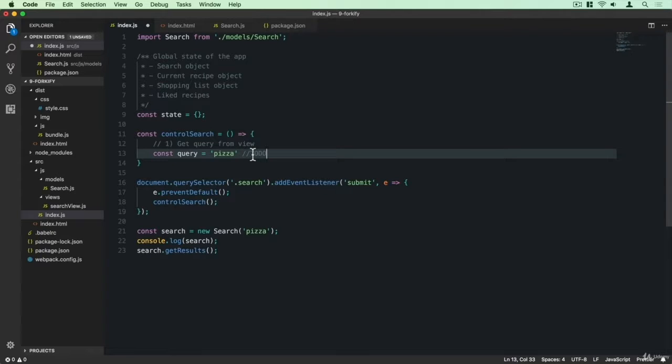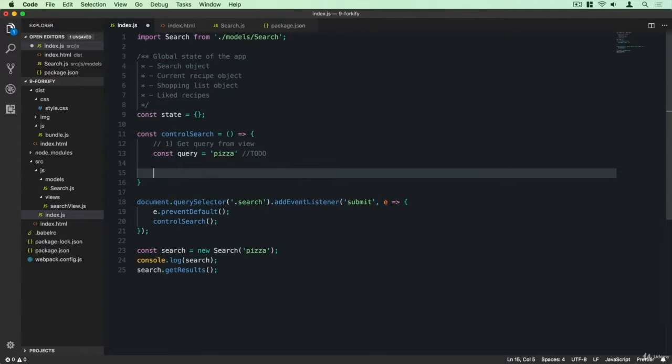Because in our view module, we will have a function that will get the search query from the user interface, okay? Of course, we could put this right here. We could now do a document query selector and then read that data right from the user interface, but that's something that has to do more with the view. And so we're going to put a method for that, or a function, into the search view module, okay? But we're going to do that in the next lecture, so that we have one lecture for each of these different parts of the architecture, okay? So right now we're talking about a controller, so let's leave it like this for now and then come back in the next lecture and code all of these functions for the view, okay?